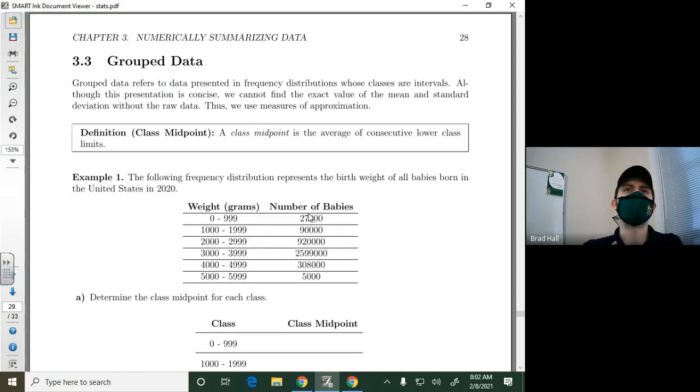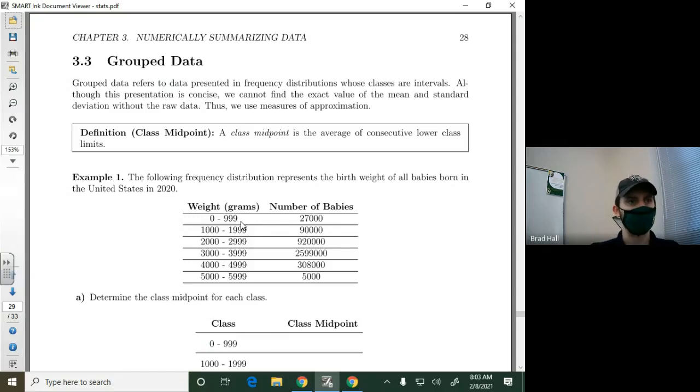And with that comes the issue of how you would be able to find the mean and the standard deviation of these quantities, because these quantities are represented by a range of values. When you first look at this, there's no way to really determine the mean or standard deviation, because these frequencies can refer to any one of these values. This is known as grouped data, data that is categorized by groups rather than just a singular category.